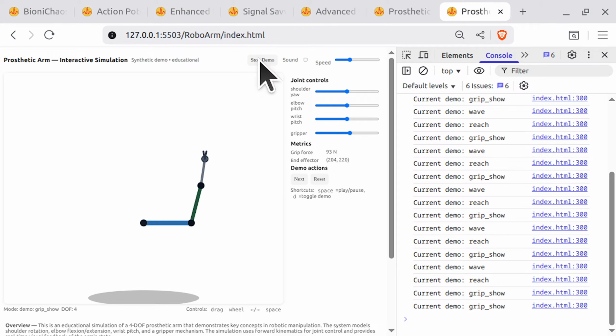In the demo mode, when the joints are moving, you would expect the controllers to automatically update as well. For example, when the gripper is changing in grip show demo mode, we expect the joint control for the gripper to change accordingly, so everything is in sync.